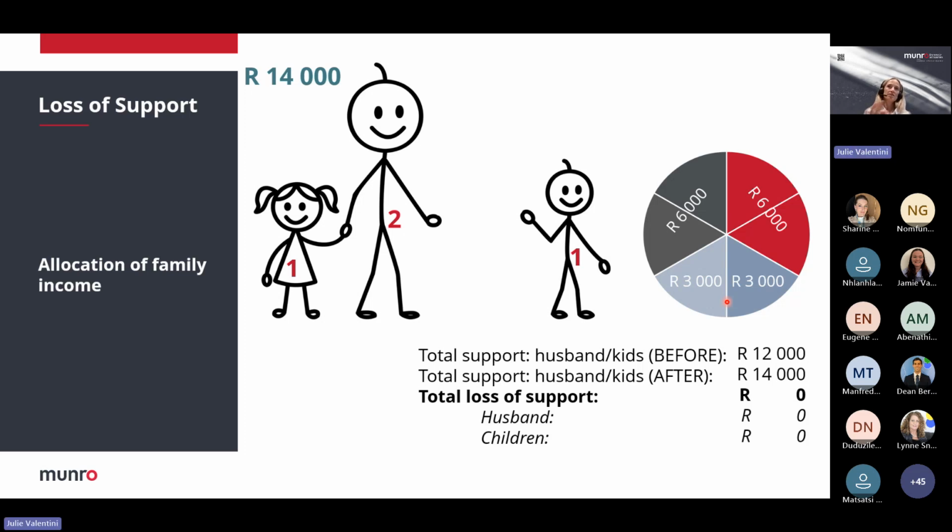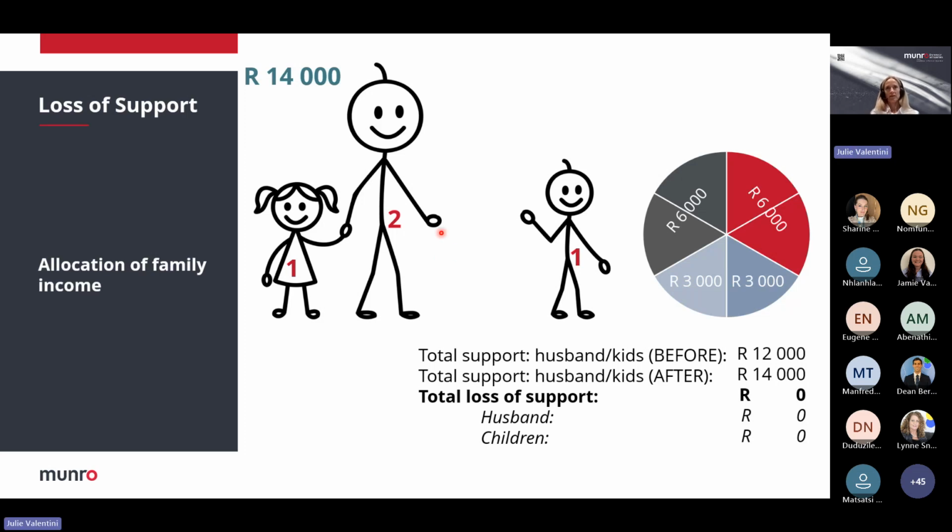And so we tend to see this situation if the 2 spouses are earning quite different earnings, and the one that passes away was earning significantly less than the surviving spouse. So it's always something good to consider in your particular situation. The breadwinner or the person that's passed away, what are their earnings relative to the surviving spouse? Sometimes the surviving spouse may not have a claim, but the 2 children may still have a claim. It all depends on the relative earnings.